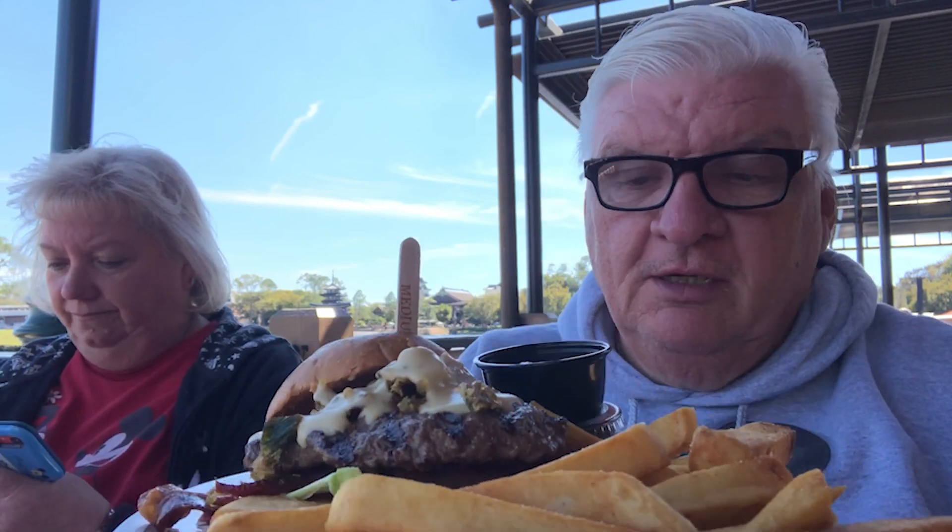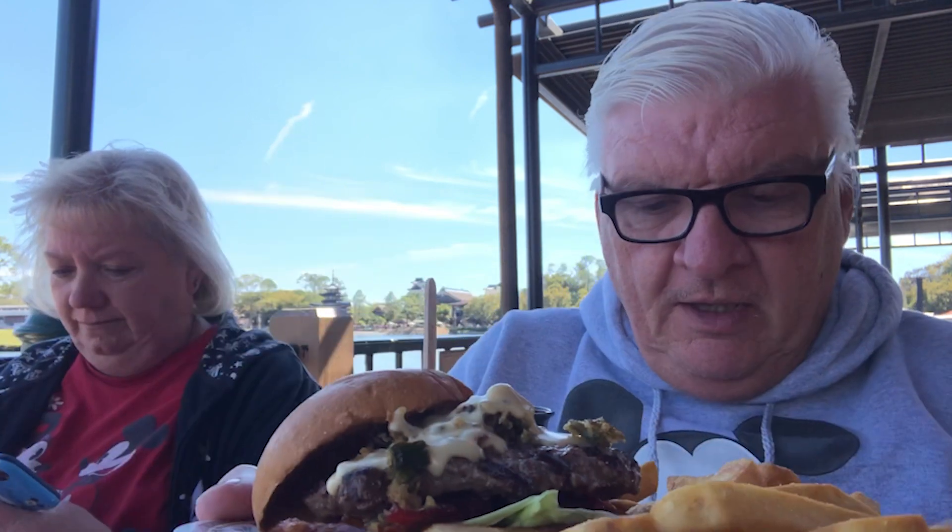Our entrees just came and looking at Michelle's plate she's got three huge pieces of fish. But this is my Welsh pub burger right here — look at that! It's got a nice little char on it with all the bacon. Oh my gosh, this looks really good. I cannot wait to give this a try.